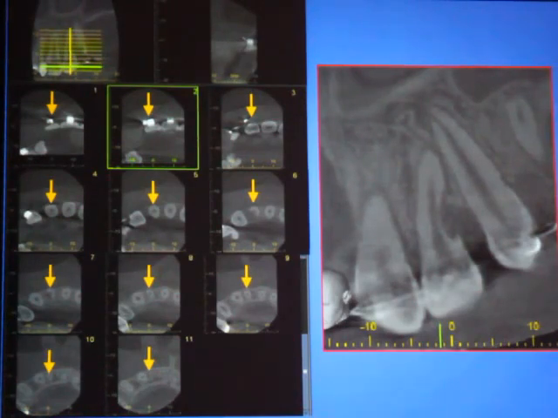The slices that you can see here, and I have just given you some examples, but the slices you can see here can be many slices. You can have a slice every 1 millimeter, you can have a slice every half a millimeter, you can have a slice every 0.125 millimeter. So you can see this tooth in different slices at a very great detail.